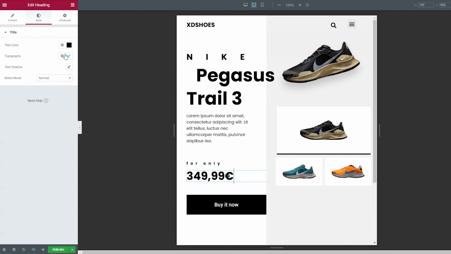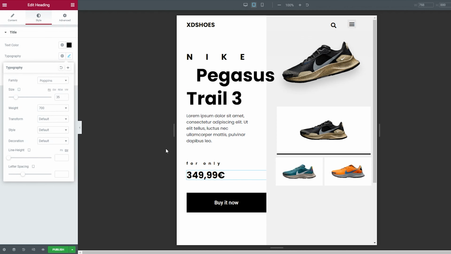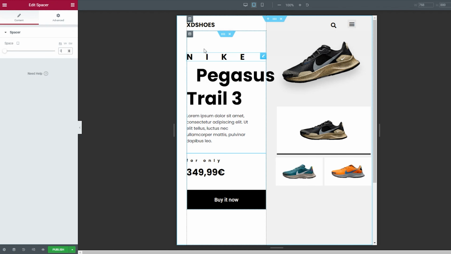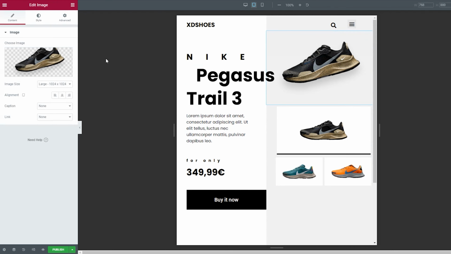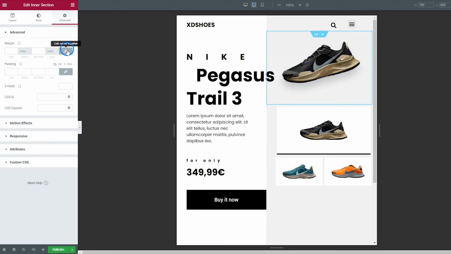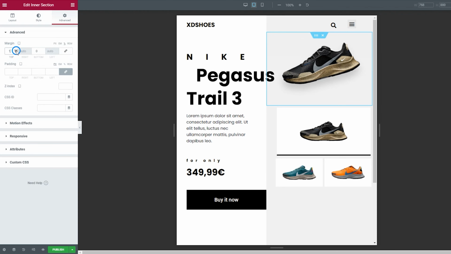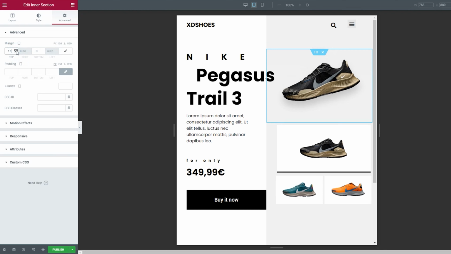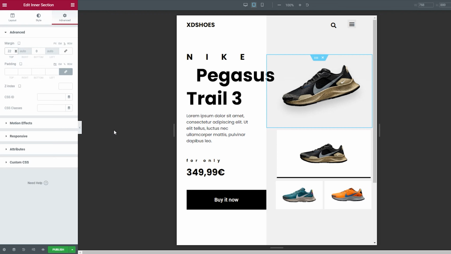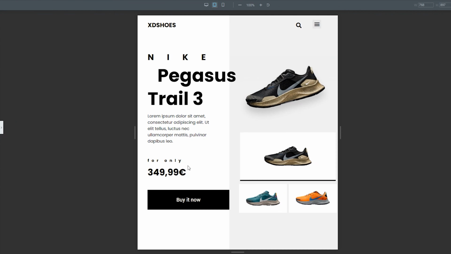Change the text of the price, typography, and of course make it smaller. The spacing, you can even make it 0 because there is a lot of spacing already. Then we can even fix this spacing here by clicking on the shoe, or let's click on the inner section and then go on advanced and percentage, unlock this, and just add some margin on the top like that. So we have everything aligned better. Cool, great. Let me check, and yeah, looks better. There is more spacing, looks cleaner, great.